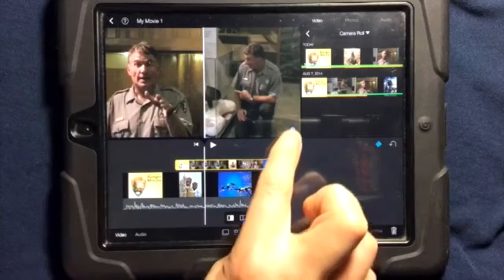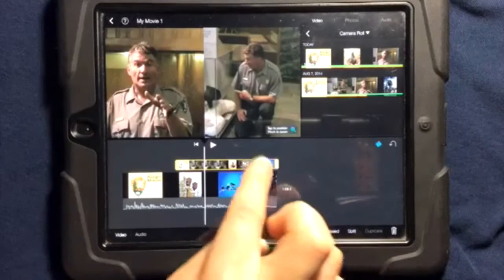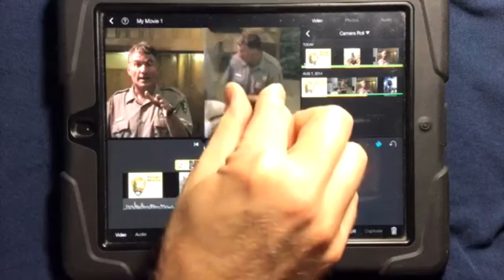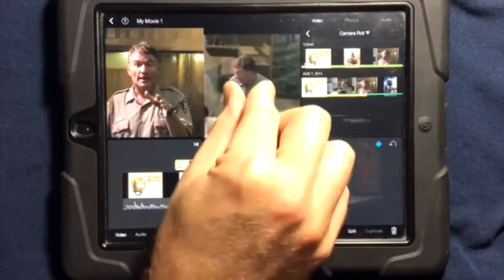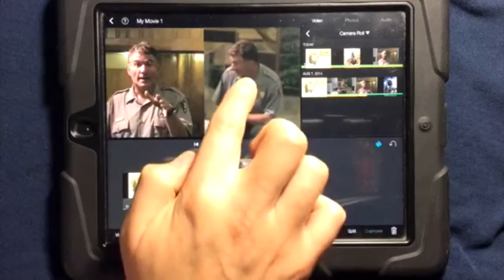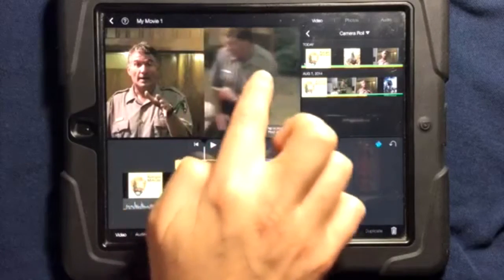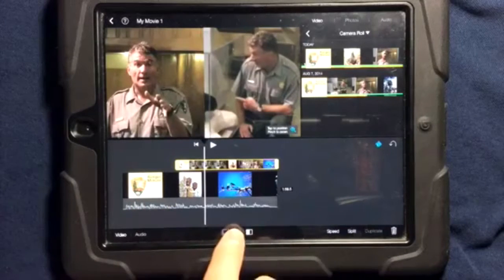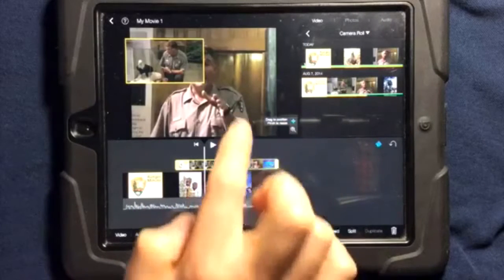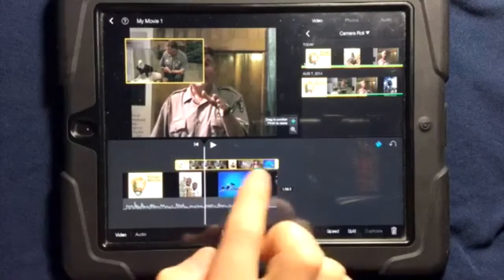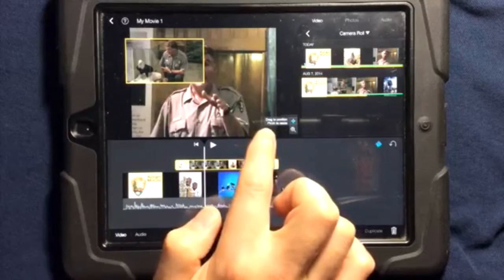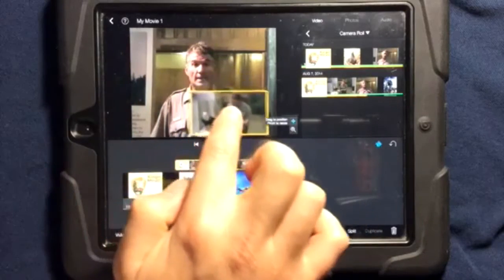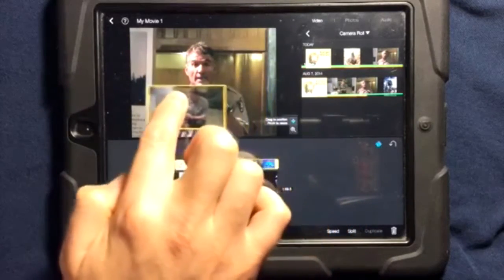You can also tap on the magnifying glass with the plus sign, and it says tap to position, pinch to zoom. So we can pinch to zoom if we want a certain part of our video to be shown. We can also tap and we can move it around to where we want it to be. If we go to picture in picture, we can again tap on the top video and it'll give us two options: drag position, pinch to resize. So I can drag this picture in picture where I want it to be.